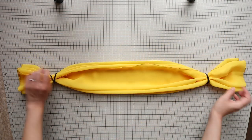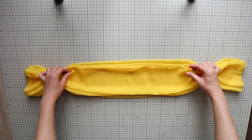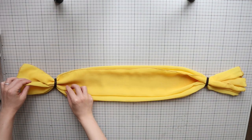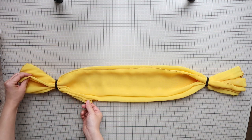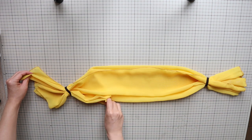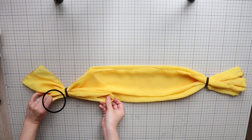Now place it so the top fold is facing towards you and the top edge is facing away from you. Then hold one end of the top fold with your left hand and hold the bottom edge of the fabric with your right hand. Pull the fabric slowly by about 10cm or 4 inches with your right hand so the corner of the fabric is still on the left side of the elastic.